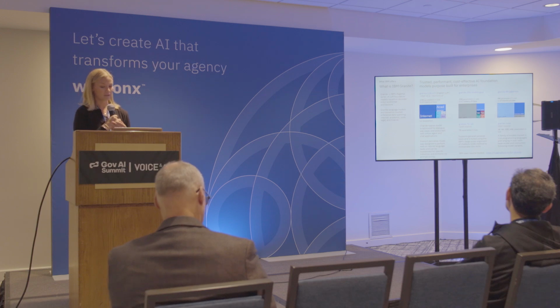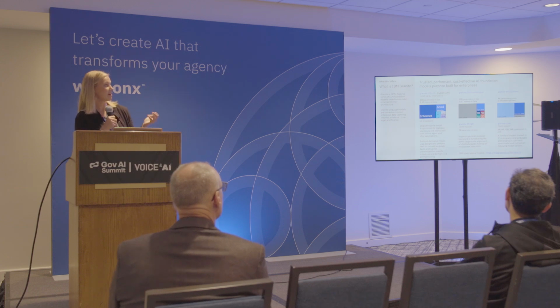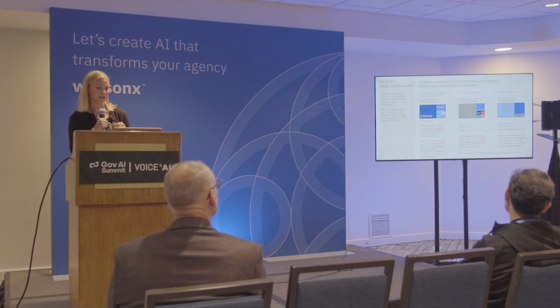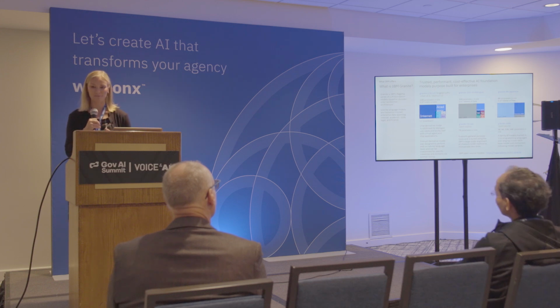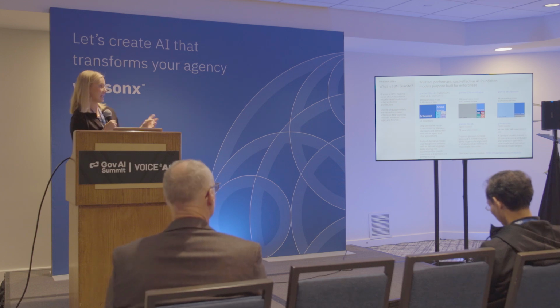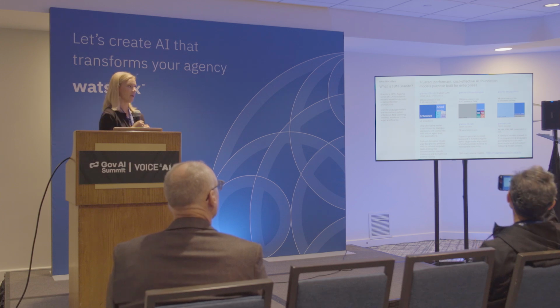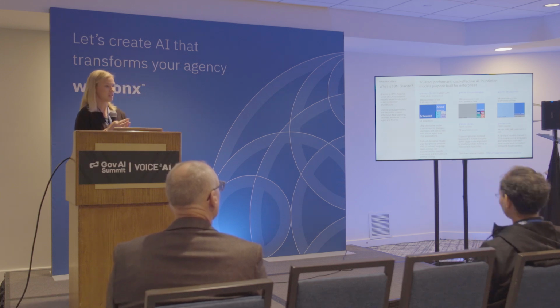But our IBM Granite suite of models is worth mentioning because it's really designed to perform for enterprises and is built specifically with enterprises in mind. What I mean by that is that the data used to train these models is a very highly curated data pile from IBM research that is designed to mitigate the risks that some of us have seen in terms of copyright infringement and IP popping up with the training of these models. So the idea with the Granite models is to provide a suite of models that enterprises can more confidently use, knowing they are not infringing on any of those restrictions, and that it's also curated for enterprise-grade use cases.